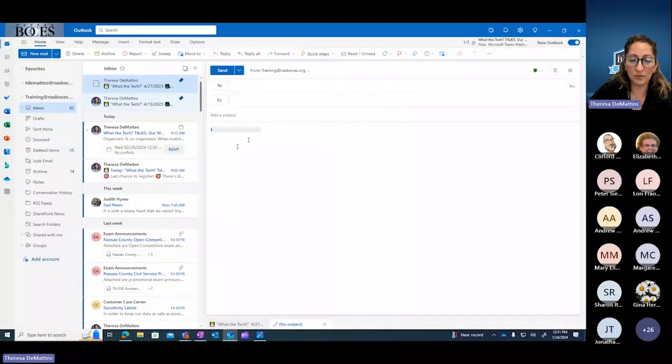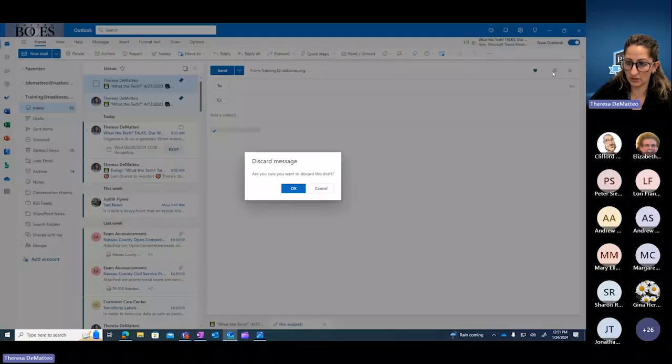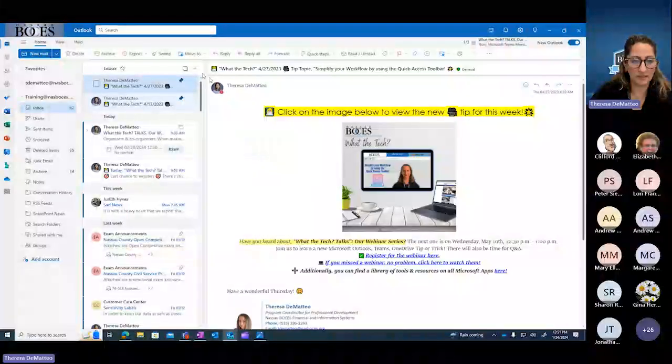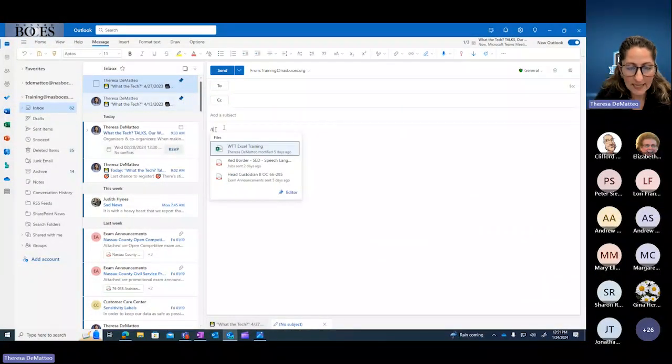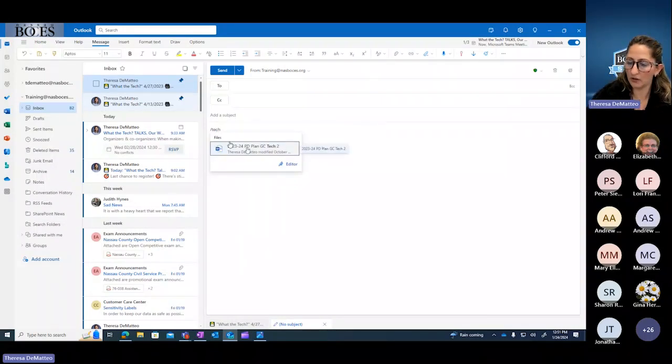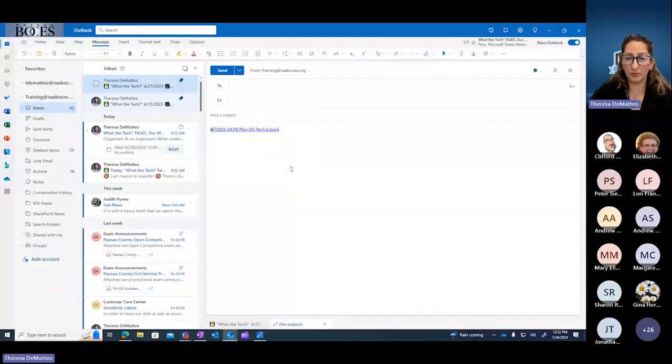However, if you don't see the file that you're trying to attach, I'm going to type backslash. You can start typing the name of the file and it will pull up all of the files that have that name so that you can then attach the correct file into your email. So it just becomes a super fast way to attach files into the body of your email that you're sending.